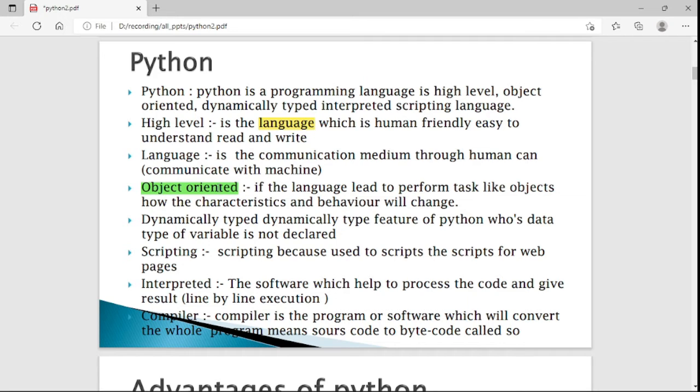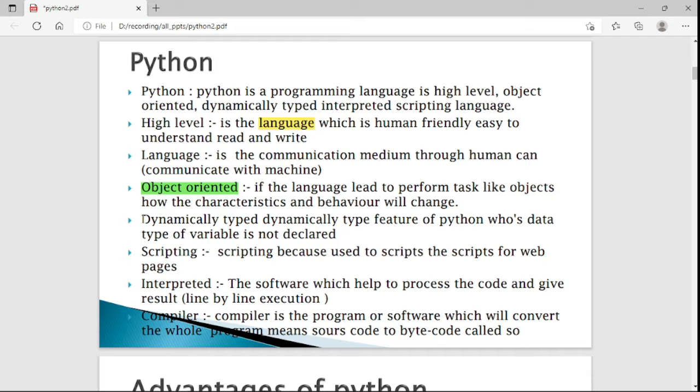To give a simple example, we usually use a table to keep something on it, but a table can also be used for different purposes. We can sit on it, or we can use it as a dining table. These are the different features of the table. That is the one thing.